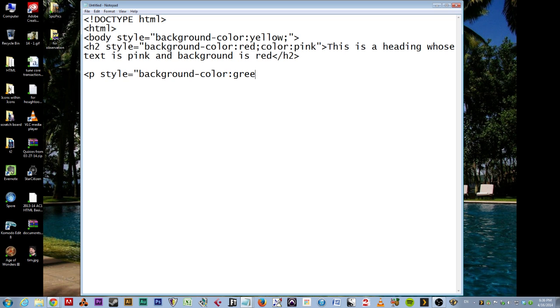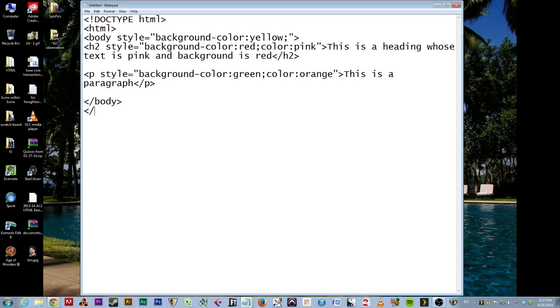Today, I feel like green. And then semicolon, color colon orange. Yeehaw. What a cornucopia of colors we have. And then we're going to type, this is a paragraph. End the P. And then we're going to end the body right here.